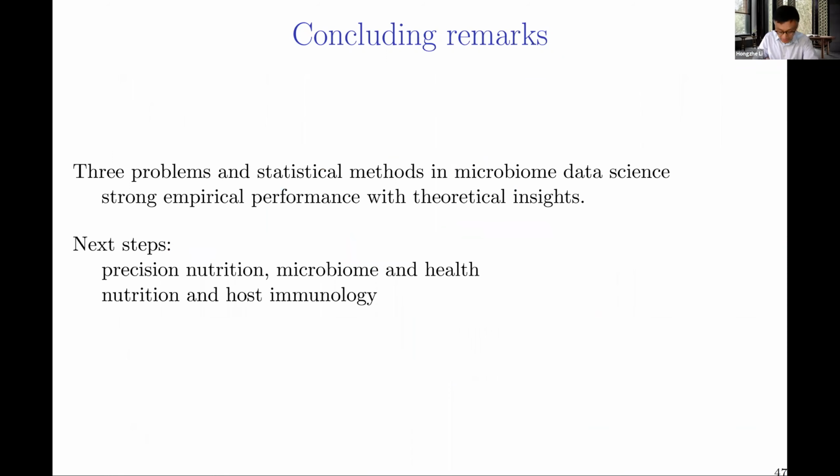Okay, so just to summarize what I presented, I briefly showed you 3 problems and the statistical and computational methods that we developed for analyzing microbiome shotgun metagenomic sequencing data. I showed you some good empirical performance, and for some of the methods, we do have some theoretical understanding of our algorithm.